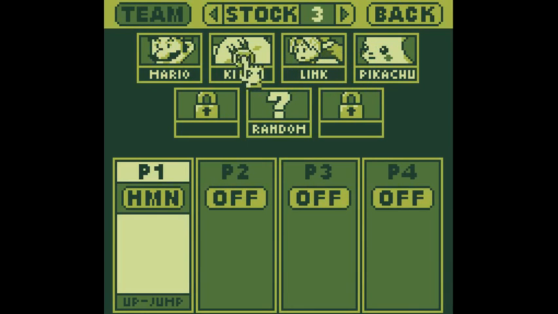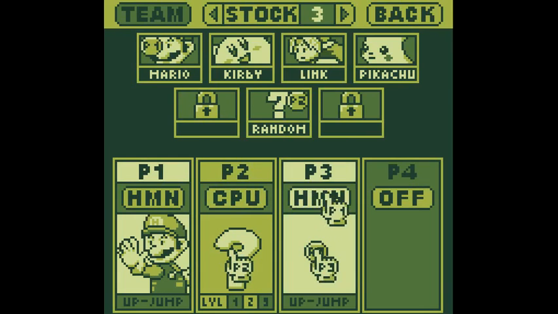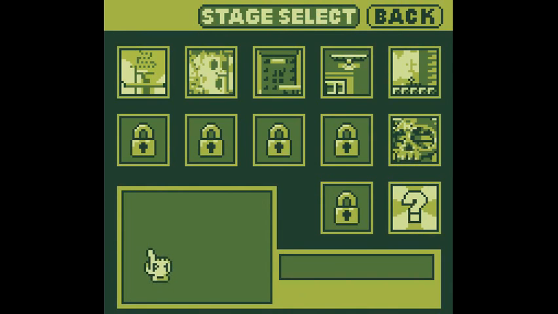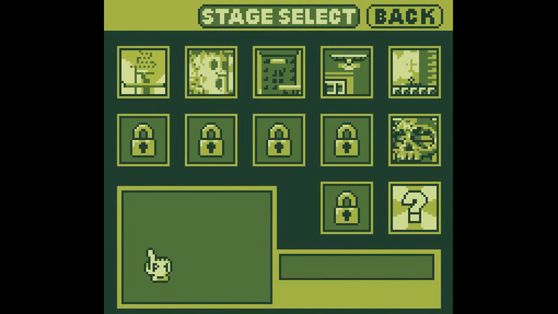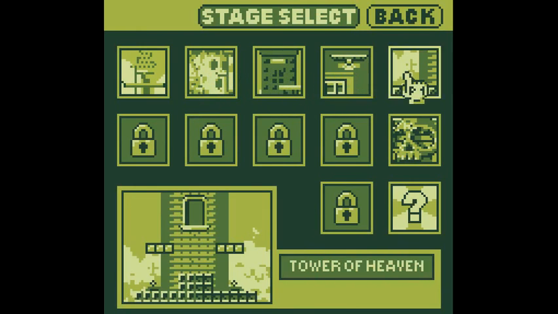But right off the bat, you can tell that this game's setup is closer to emulating the actual Smash Brothers experience than Smash NES. With Smash NES, I think it was deliberate. With Smash Game Boy, it's like they kind of ported the N64 version to the Game Boy. And because of the way it's designed, it's deliberately minimalistic, just like Smash NES.